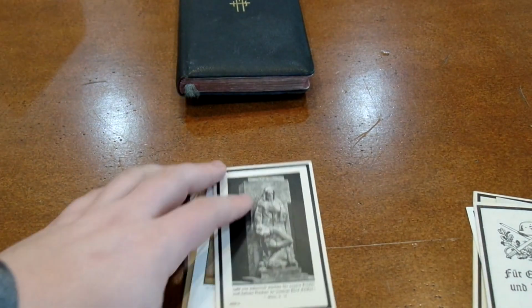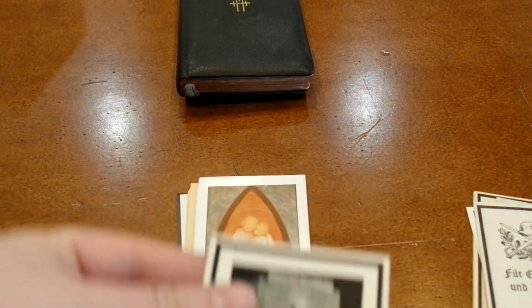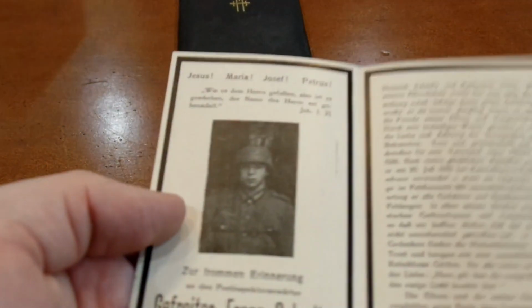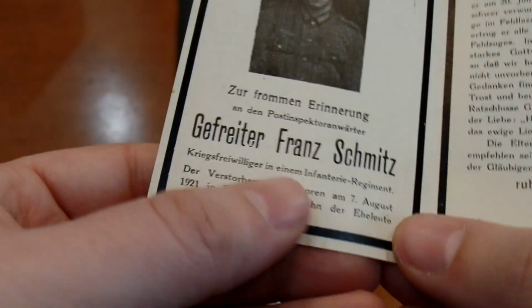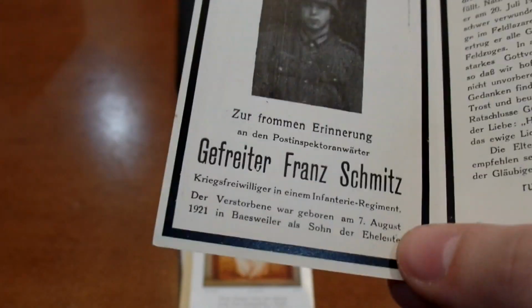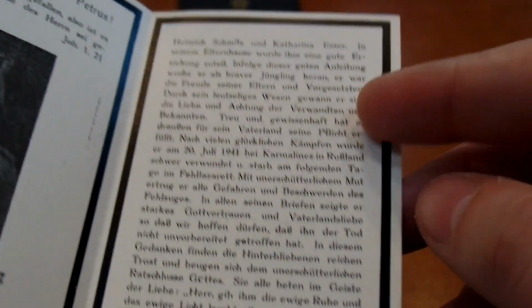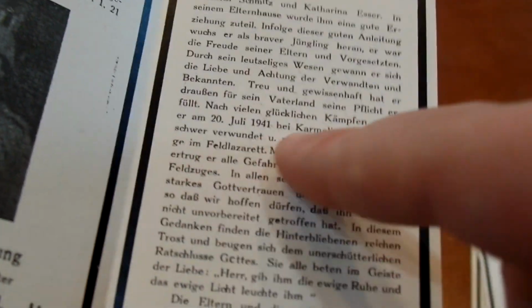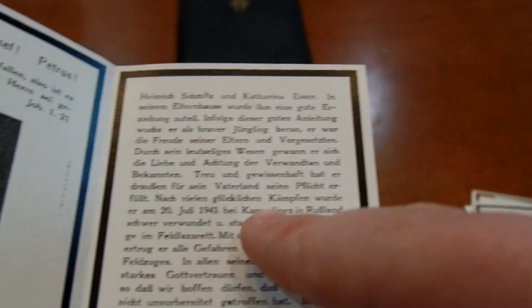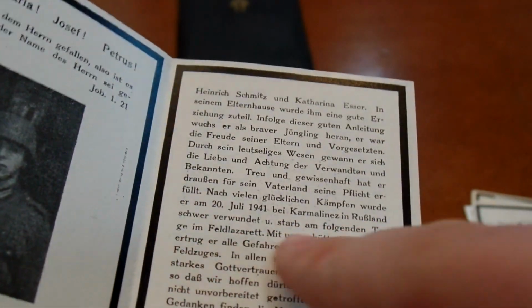I like these blind death card lots, because it's one thing when I pick them out and know what's in there, but the discovery is always kind of interesting. So this should also be a military card, it looks like. Ooh, a helmet photo. Very unusual. Gefreiter Franz Schmidt, a Kriegsfreiwilliger in an infantry regiment. I can't remember what a Kriegsfreiwilliger is. I'll have to look it up later. Who was born August 7, 1921. It looks like he was killed July 20th, 1941. Oh no, he was wounded July 20th, 1941 near Karmelinets in Russia. He's taken to the field hospital in Tega.